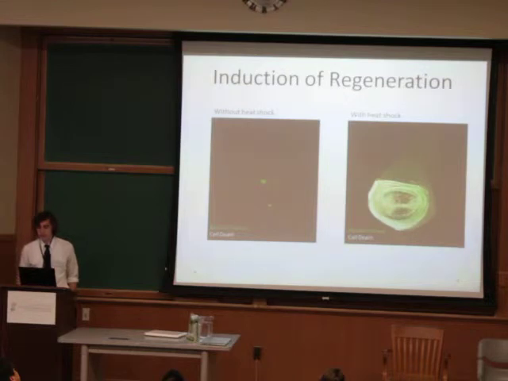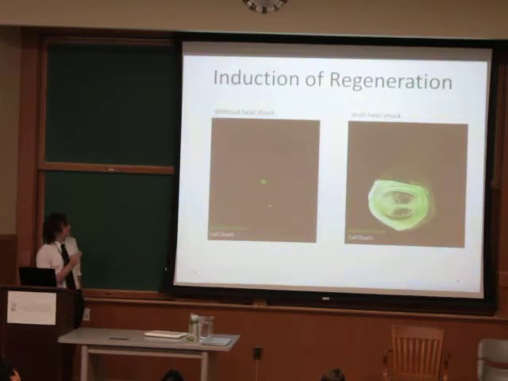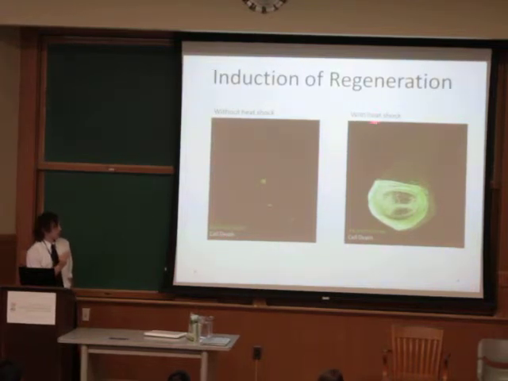So, the majority of my work this summer has been around building and testing this system. First, we want to show that we're able to cause damage in cells in response to a heat shock. So, as you can see on the left, when we don't heat shock, we see no expression of these ablation genes and consequently no cell death. Alternatively, as you can see on the right, when we heat shock the larvae, you can see in the wing discs that we get expression of these ablation genes and cell death. This tells us that our system is sufficient to cause damage within the wing disc and that we're able to control when this damage is caused, so we can then study regeneration.